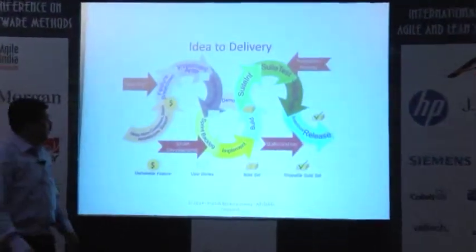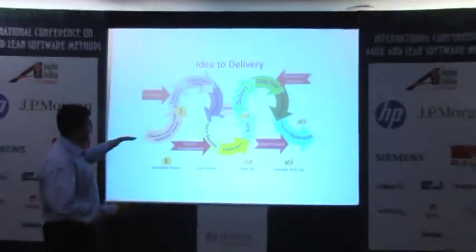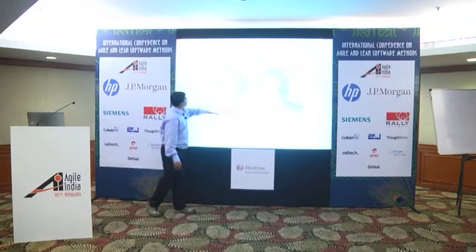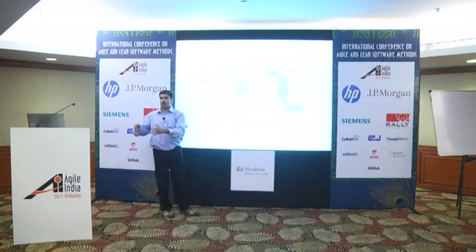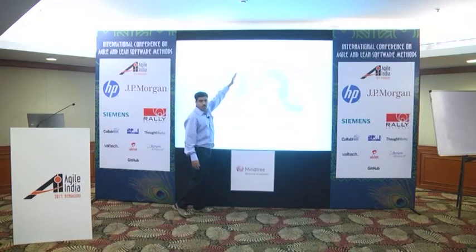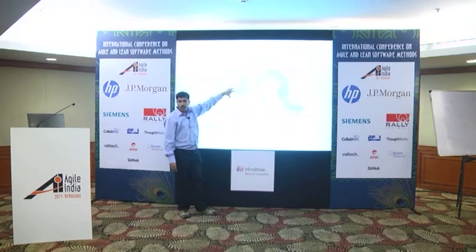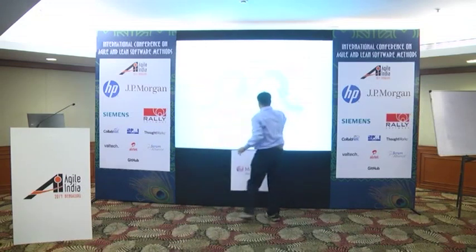This is a visualization — a construct we came up with — showing a single value stream so the entire division can look at it as one assembly line. We have ideas from customers, the field, sales, and architects, which are shaped into features. Based on business guidance on investment areas and how much effort or money to invest on a particular feature or product, these features are broken into buckets. We create a single suite backlog for all 30 products, and then teams pick a portion relevant to them into their own sprint backlog, and they have their own iterations.